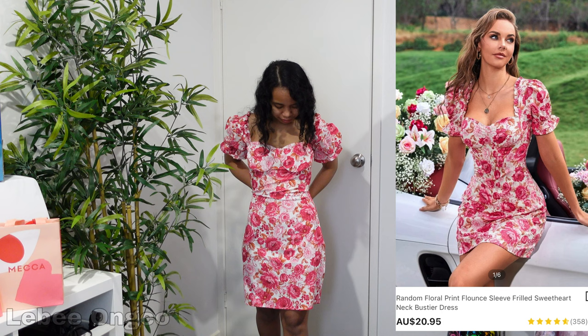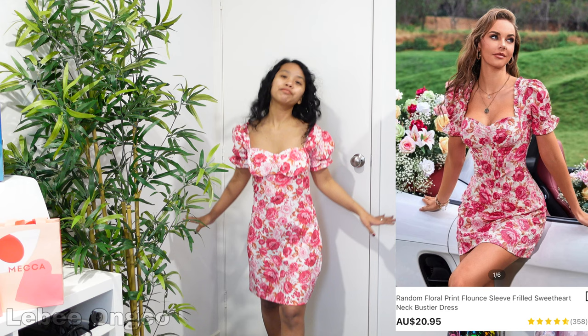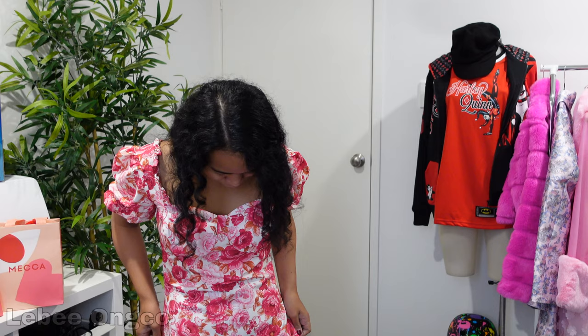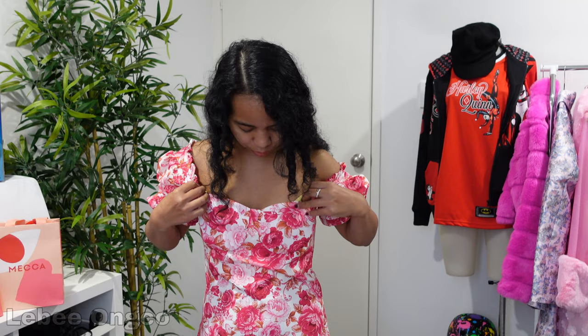So babes, this is how it looks like for the dress. I think it's not that bad, but the material is so thin. I just saw I could snatch it a little around the waist area. This is the front, and this is how it looks like from the back. The color is so colorful — it looks great though. It's just so thin — that's the only problem. And the shoulder, and the boobage area, it's a bit bigger for me. It looks so cute though.